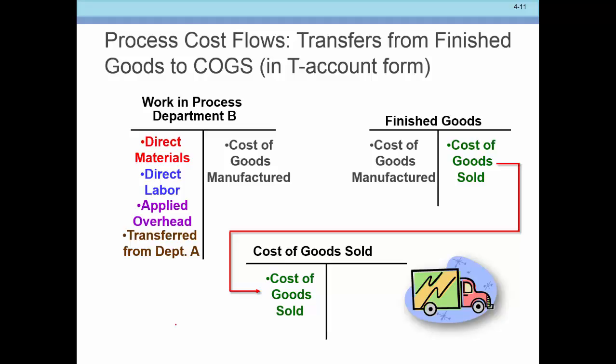Good. And again, on the exams, I could be showing you T accounts with numbers in them, and I could simply ask you, what's the cost of goods sold? And you should know, well, that's got to be the credit to the finished goods, the debit to the cost of goods sold. So we've gathered all of those costs. That's pretty straightforward, I think that's pretty easy. We just added another department to what we've already learned about job order costing.